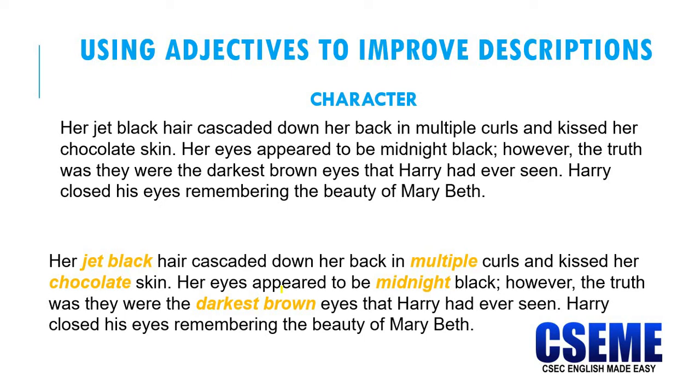Now, it must be said that when we are creating our descriptions, our intention must be to show the reader instead of telling the reader. So instead of just coming out and saying Mary Beth has brown eyes and long black hair, we see the writer uses these simple adjectives to create a picture for the reader. This is very important.